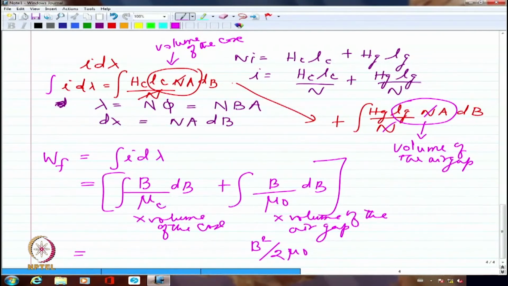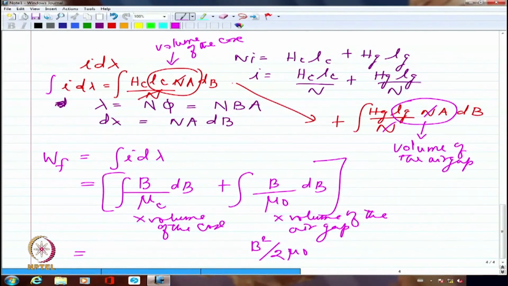So there are two different kinds of approaches we take when we see that the energy stored in the iron portion is also fairly large. Whereas most of the times in many of the calculations, we tend to ignore the energy stored in the iron portion if it is really negligible. And in most of the cases it happens to be negligible. That's the reason we neglect it, right?